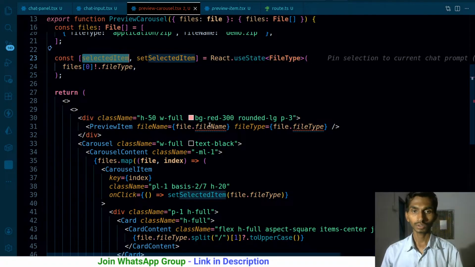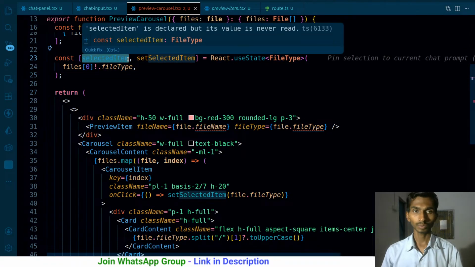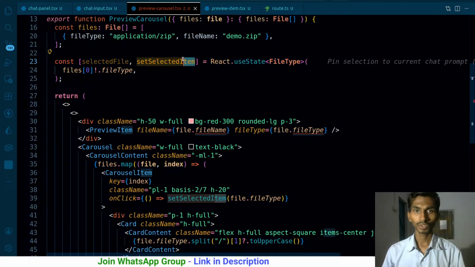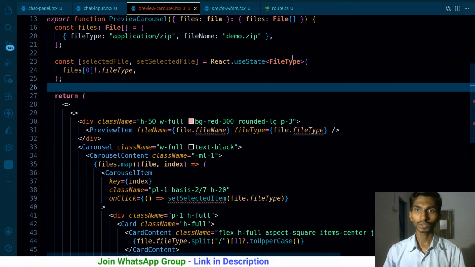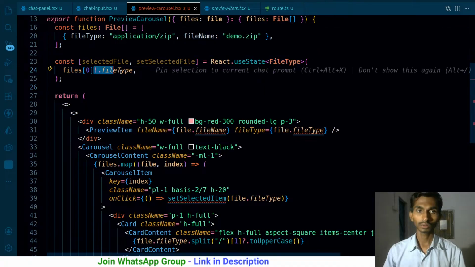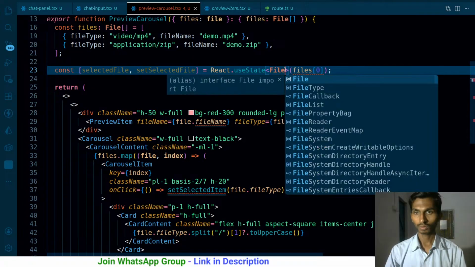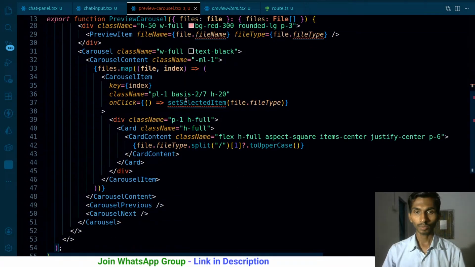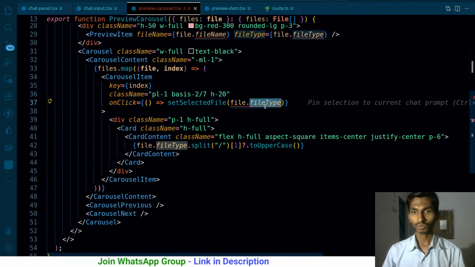So why not just simply use this here? Instead of naming it selected item, selected file, set selected file. As for the type, this is nothing but gonna be this at the 0th index file. Any problem? It does exist. Any problem? No problem. Coming back to this one, set selected file, just going to set the file.